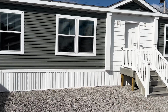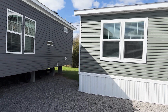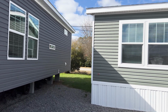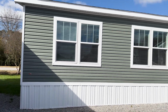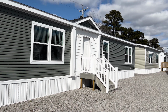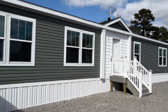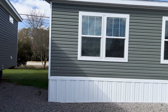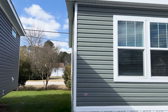For those that already know me, I'm a mobile home investor. Normally we deal with homes that are already in mobile home parks. I usually deal with wholesale, fix and flips, used mobile homes, but it never hurt anybody to go into the market here and see what's brand new and what the new technology and the new finishes are for the new homes. Because you never know when you might come across some land, or a client who has a need for a home of this nature where they wanted to be turnkey and not lived in already.